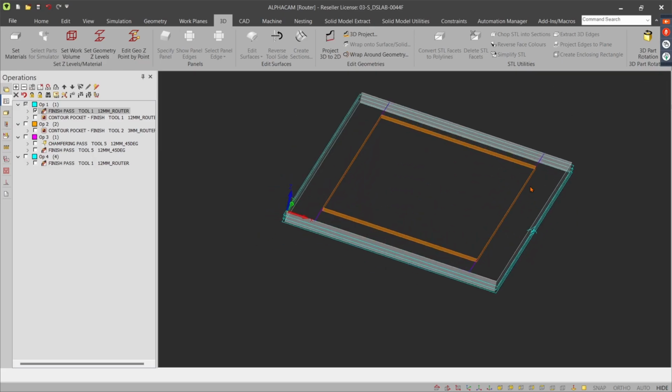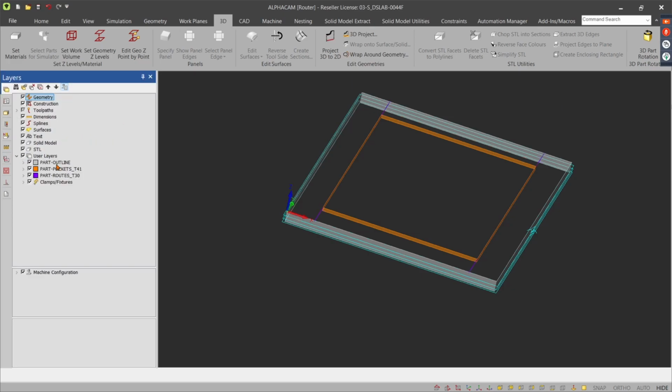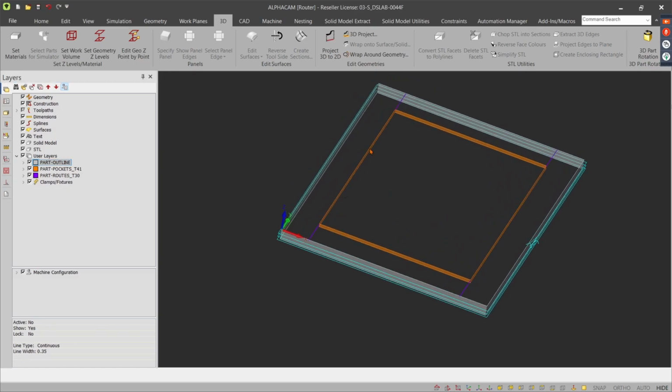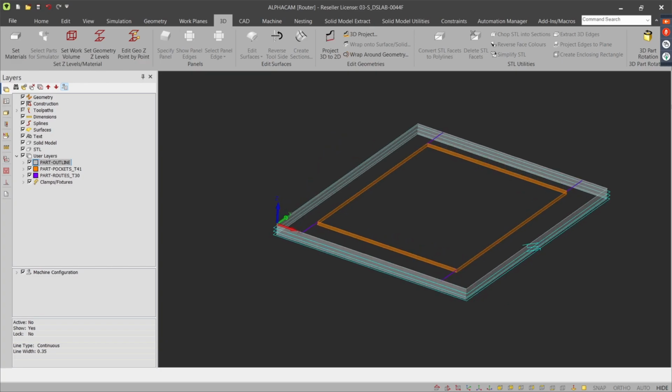And the beauty of it is from Cabinet Vision to Alphacam, these parts actually get sent in, formatted, ready for us. We don't have to go through and pick set geometry Z levels, pick that geometry, set it there. The other nice thing that comes in is it comes in on layers. So it actually groups geometries together, which is a really nice feature. So that's how we can sort of start to show the automation off.